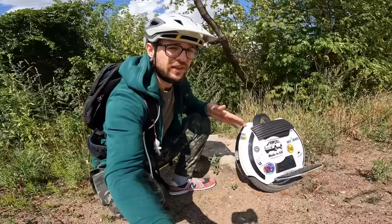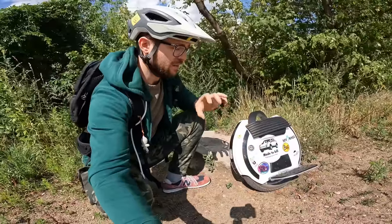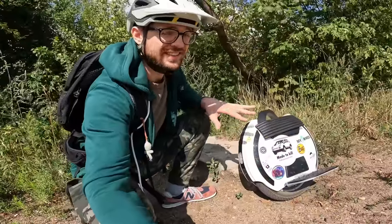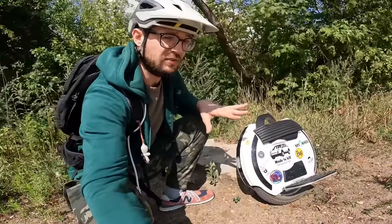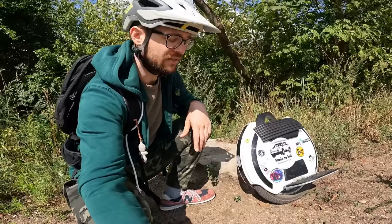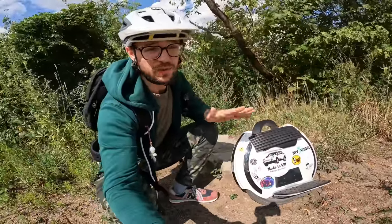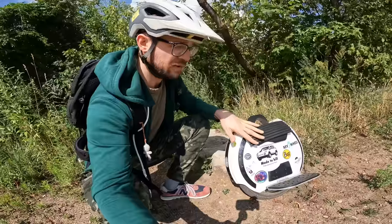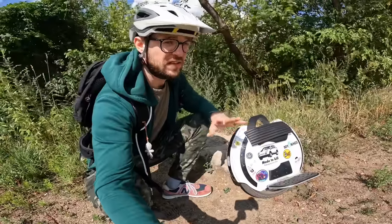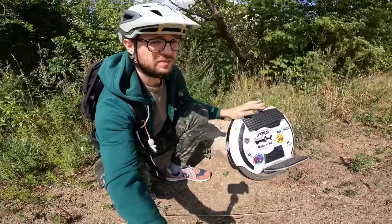Even though I know how to ride it and can even get up small stairs, you need to remember there is a power limit to this wheel. The axle isn't that strong so dropping off curbs is not recommended, and if you're a heavier rider, look into one of the bigger wheels. Because the battery is so small at 420 Wh, you can go about 25–30 kilometers, but below 60–70% charge you won't reach 30 km/h, and under 50% you might only reach 20–22 km/h.